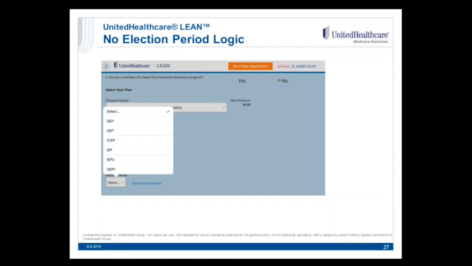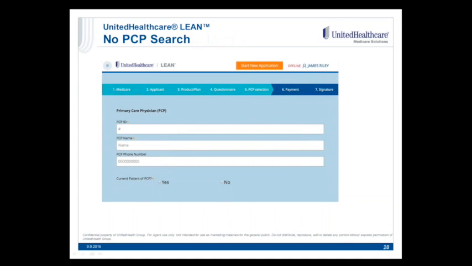You will have to rely on yourself and your tools to make sure that you are enrolling with the correct election period. You'll also see up at top in red, it shows that you're offline. You know right up here that you are offline. If you're online, it shows that you're online. But when you're offline, that is what it shows. And it cannot do a PCP search. You have to be prepared.